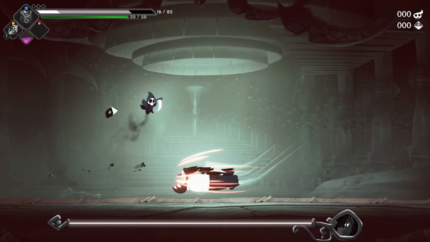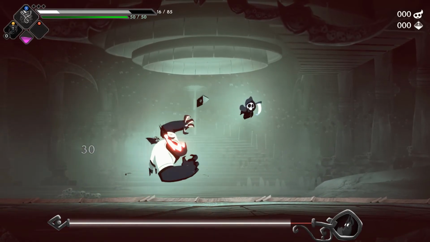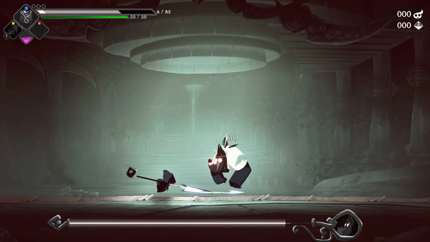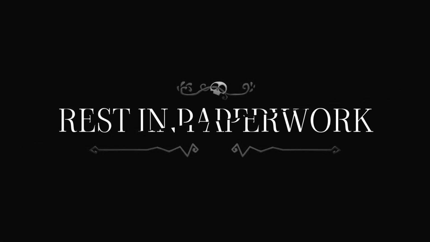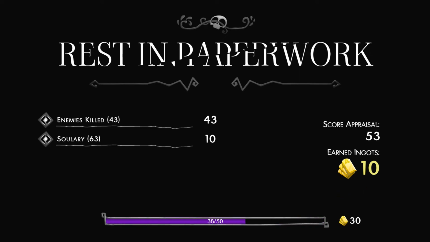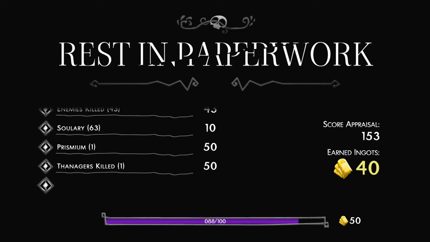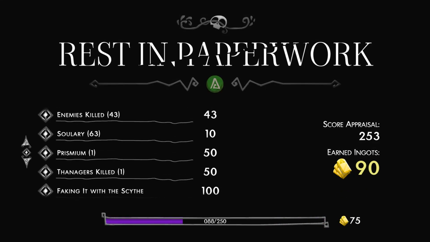Guess he's been a bad employee. He made short work of me there. And there we are, resting back in paperwork. But as you can see from our second run, did a lot better. Yeah, it's a prison. Killed one of the managers. Upgraded scythe. A pretty decent run.